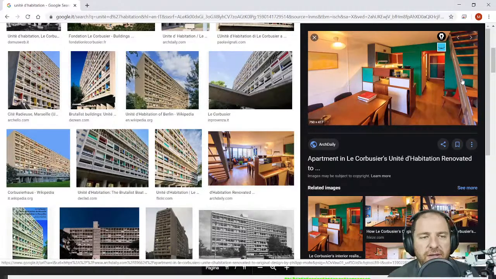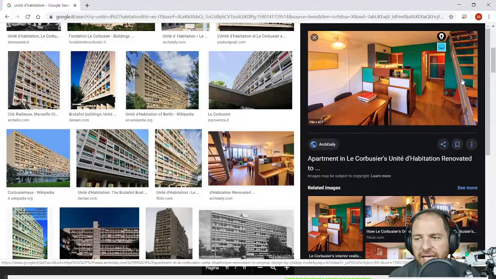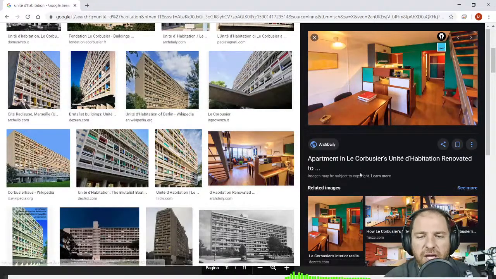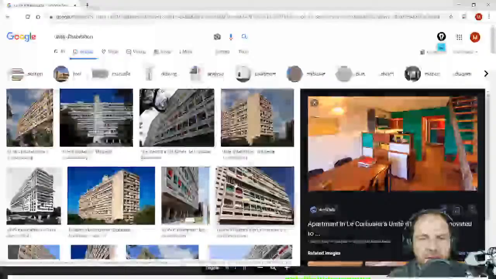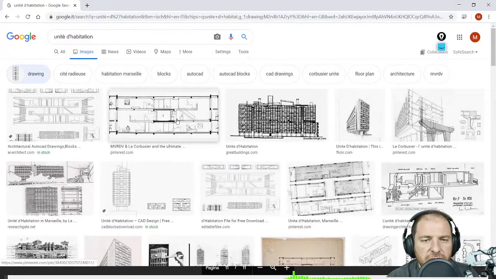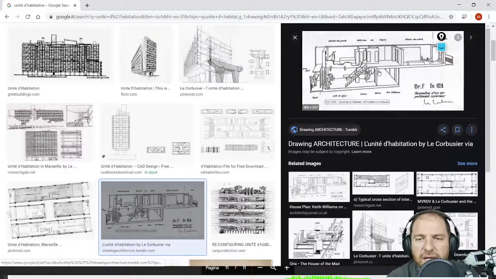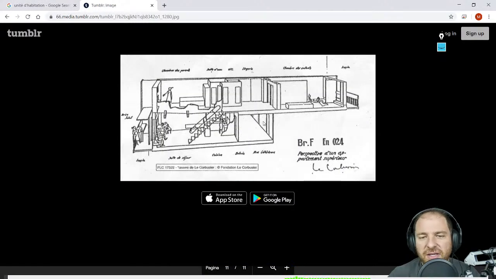What is also great is that sections of each apartment are combined together, like Tetris. If you see it in section, let's see here. Exactly, this is one apartment basically. So this was very interesting.